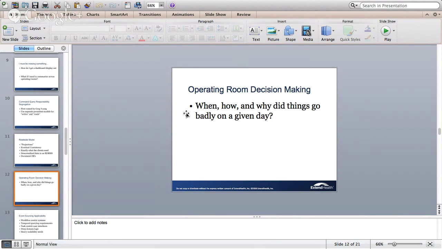Okay, so the key part of that operating room automation thing we were working on, at the end of the day, it's all about process improvement. We need to be able to understand, why did the day go the way it did? If we had a day where everything was running late, we want to try to do some root cause analysis. And the way we were going to do it in this system, we were going to take the event stream and we were going to allow you to fast forward through it, to animate the changes. So turn it up to 20 times, 30 times ahead, and you could zip through and see what the board looked like at any point in time.